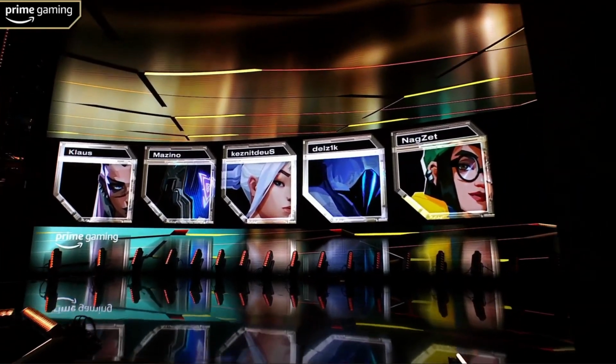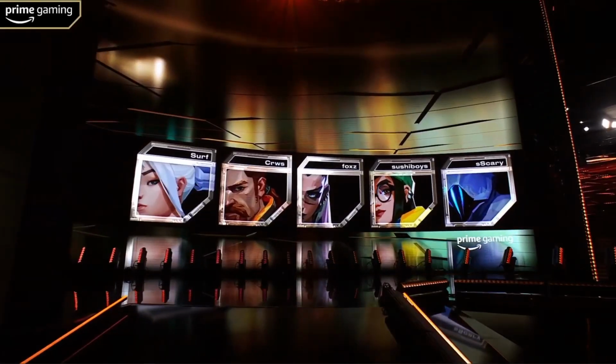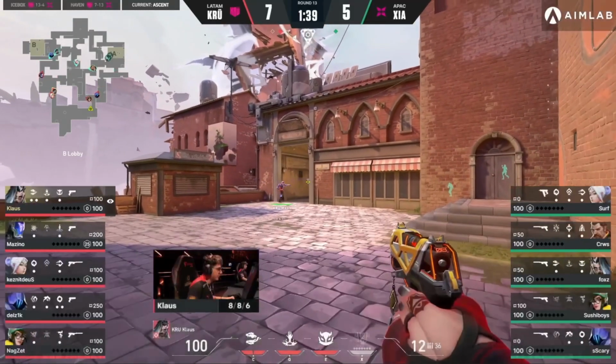So now we're on Ascent for map 3. Nearly a mirror matchup, with the only difference being a KO for KRU and a breach for XERXIA. What I want to highlight for Ascent is actually just this pistol round right here.